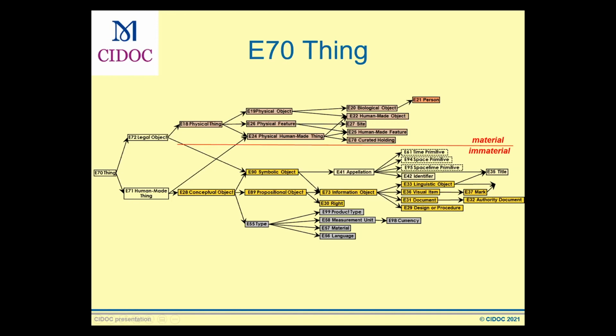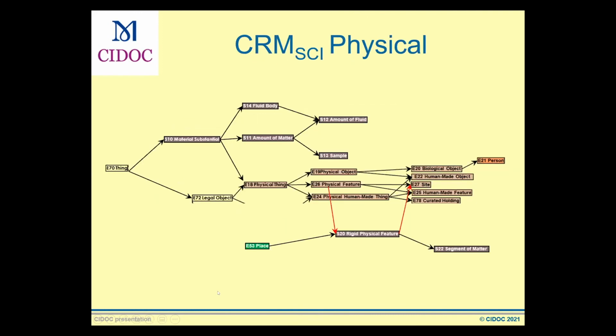Now, there are some add-ons to the physical and immaterial world, but particularly the physical world in CRM Sci. So I've added those in here. So we get the ability to deal with samples and bodies of fluids, for instance, which are quite difficult to think of as being objects because they don't have solid boundaries or features where they're delineated areas on an object. A lake is rather difficult to work with as an object or a feature.